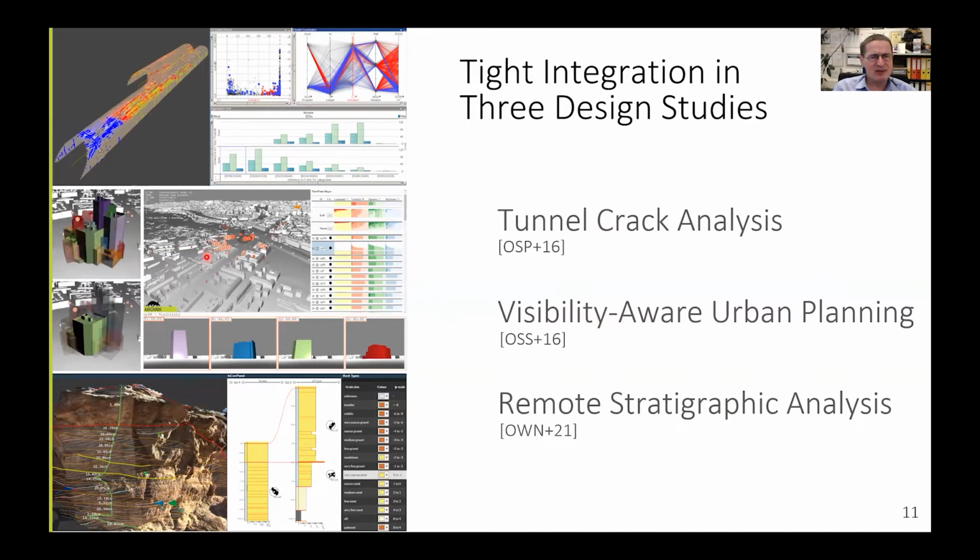And here the situation is you want to build or construct a building at a specific site. How does this influence the surroundings? The economic infrastructure, the traffic, but also the visibility, for example: is a very important sightseeing hotspot impacted by this new building? So the question would be, how can urban planning be supported by a spatial multivariate analysis? And the last use case would be a stratigraphic analysis of outcrop models.